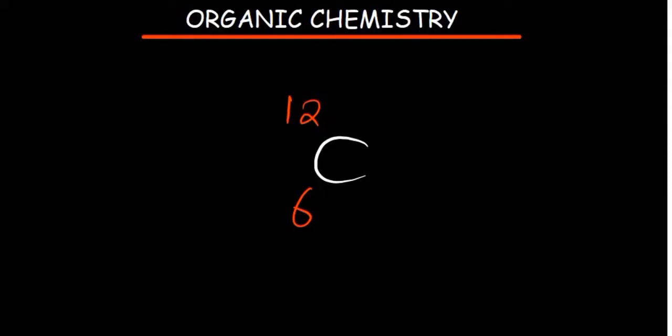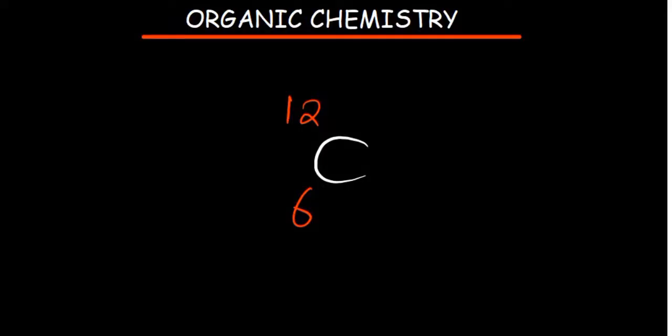In this tutorial, we are going to go over organic chemistry. I know this is a topic that seems complicated, but it's very simple. I'm going to make it very interesting for you to follow through. So what basically is organic chemistry? Under organic chemistry, we are concerned about studying the carbon-containing compounds - we're going to study their structures, their properties, their reactions, and how we get to prepare them.